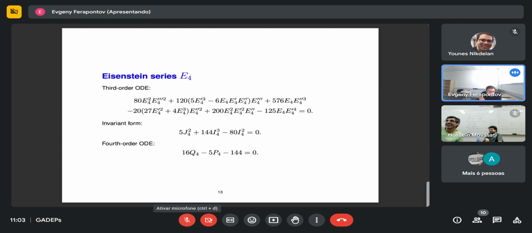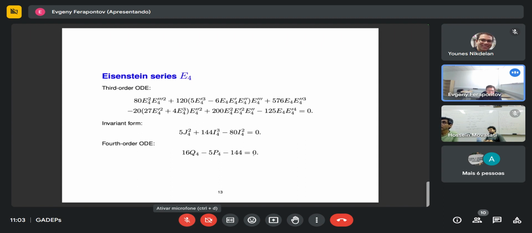Then its invariant form, if you write this in terms of the invariants, becomes quite short. In terms of I4 and J4, you get this. It's the equation of a nodal cubic. It's rational, right? This is a rational curve. And the fourth order ODE, I'm not writing it explicitly. It becomes long. All these ODEs are quickly becoming quite long. But in terms of the invariants, it's relatively simple. It's in fact very simple. Just a linear relation among the invariants.